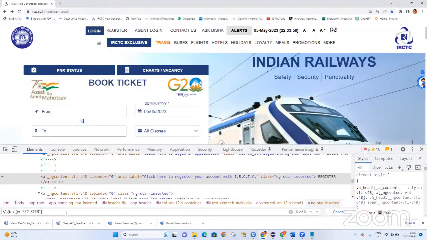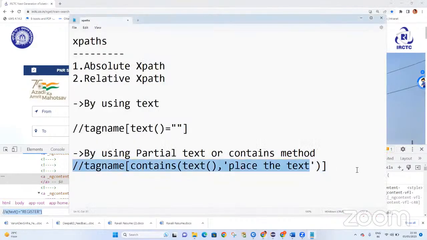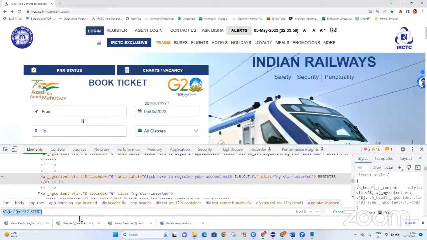So now what is the next option we have? We can use this kind of approach by using the contains method. I want to remove those spaces, but still my locator has to find it.